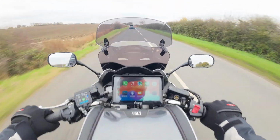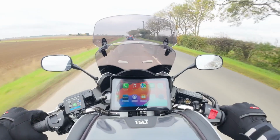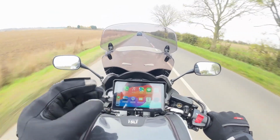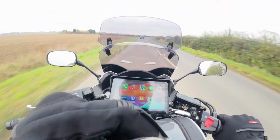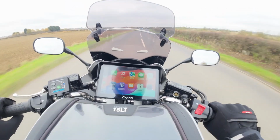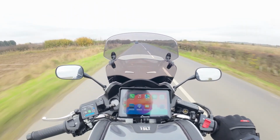Yes, it's the first time I'm using it, and I have connected it up in the house and everything. It all seemed to work okay. My only negative on it at the moment is there's no quick release. Like with your sat nav, you just clip it off, stick it in your pocket and walk off. This, I'd have to disconnect the RAM mount and everything to take it off, and it's obviously a bit big for sticking in your pocket, so you'd have to store it somewhere.